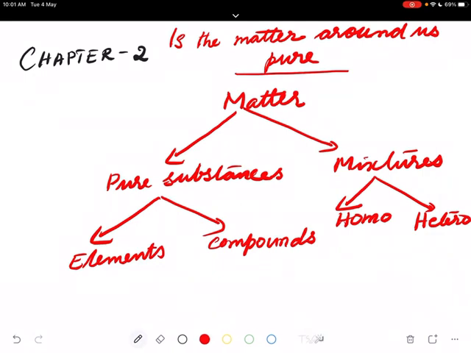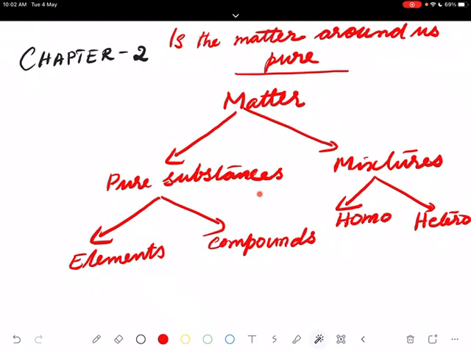Pure substance. Mixtures we have seen, I showed you the examples of mixtures. In chemistry, pure means it consists only of a single type of particles. Iron is a pure substance, gold is a pure substance, aluminum is a pure substance. Sodium chloride, NaCl, common salt means the salt in the purest form, not what I buy from the kirana store. When I buy from a scientific shop, NaCl contains only one type of particle. So a pure substance consists of a single type of particles.